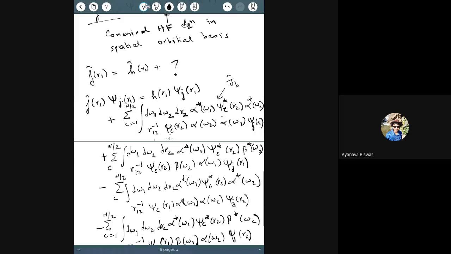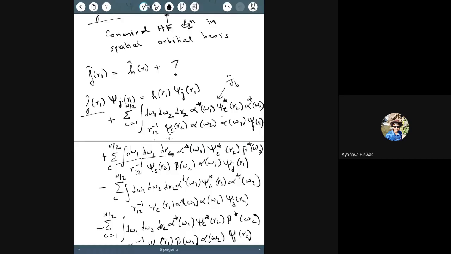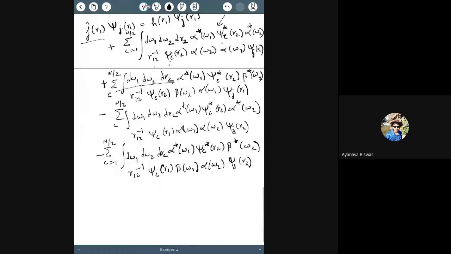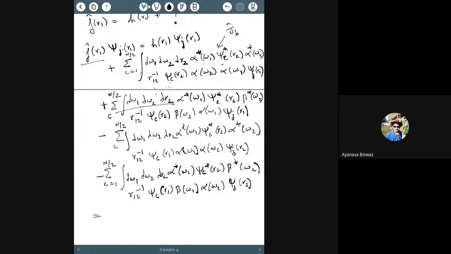And the integration is performed over both omega 1 and omega 2. So there was one integration already in the definition of the operator, which was d omega 2 r2. And because of the conversion of the Fock operator from spin orbital to spatial, we have an additional integration d omega 1. And on the left hand side, then we have a Fock operator which depends on r. So the other three coordinates, omega 1, omega 2, and r2, have been integrated. So the ones which we can do are omega 1 and omega 2 basically.